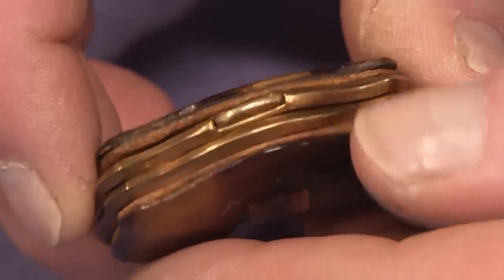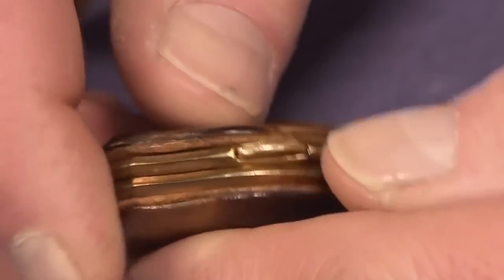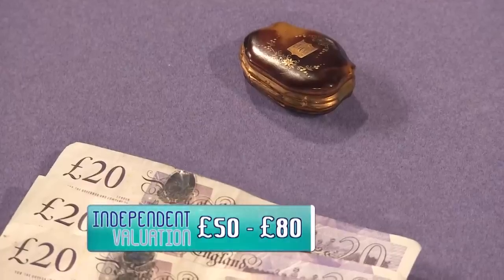Well, this is definitely 1860, 1880. It's in lovely condition. A bit of gold inlay, as I said, but the actual clasp on it is not gold, it's just a metal with a gilt finish on it. That would have been nice if that was gold as well. OK. I'm going to go for gold, OK? And I'm going to bid you £100 for it to buy it. 20, 40, 60, 80, 100. From what you've just said, I'd like a bit more, please. 100's all you get from me. It's a great shout, I think.